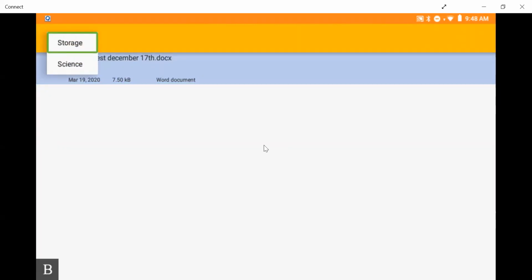So the first thing it says is storage, because I'm not in a cloud service. I'm in storage. I'm going to press space. Science. And then science. So I'm in storage, science, meaning storage drive, science. So again, this is a little bit different way to look at your file path. When you do that space with WH, it brings you to the dropdown. You can activate that dropdown and figure out what drive you're in and subsequently what folder you're in. Okay, I'm going to press space with E to get out of here.